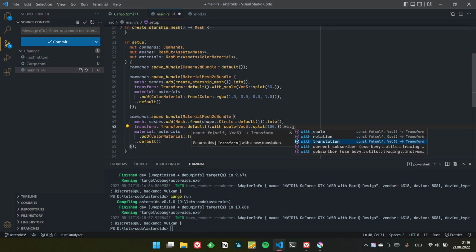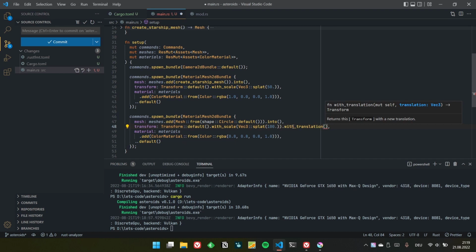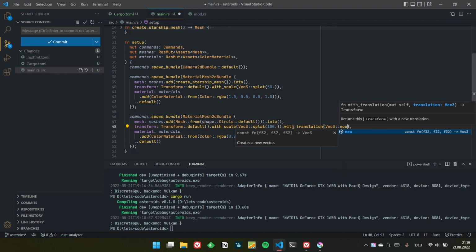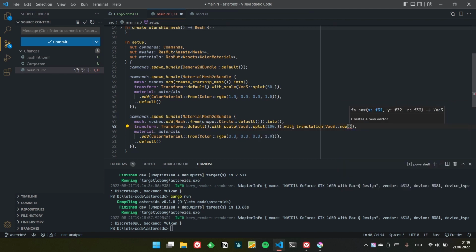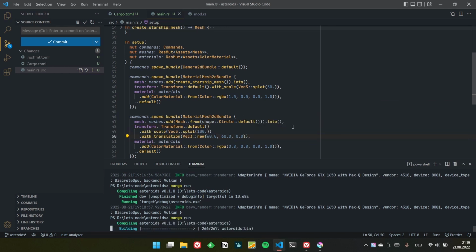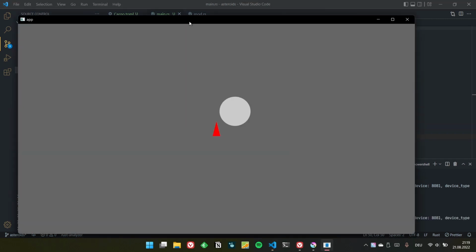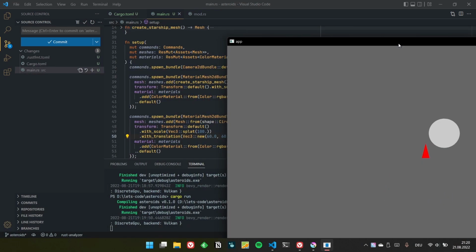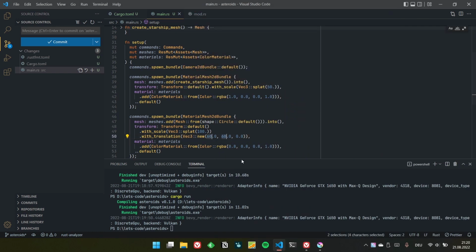We need to also, with translation, translate somewhere else. Like 3. Let's say to the top right, so add 60 and 60. Not sure whether translation comes before the scaling or afterwards. That will make a difference. It seems like this translation came before, right? Our starship is like 50 big, so 60 is a little bit... It's very close to the starship.